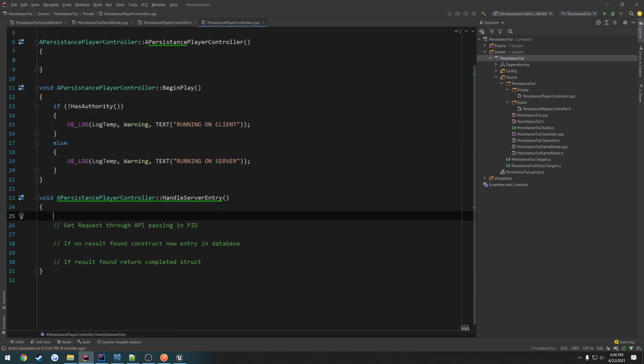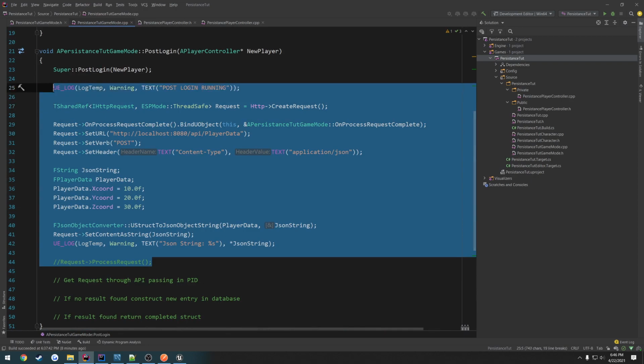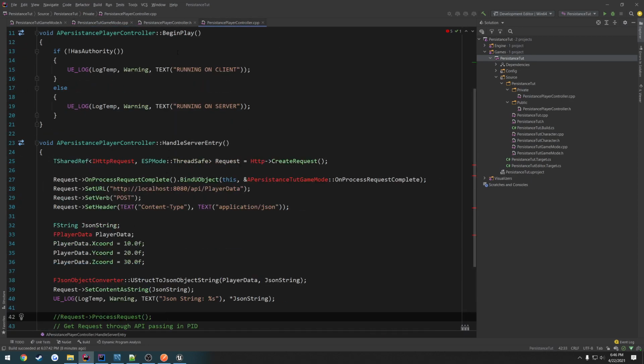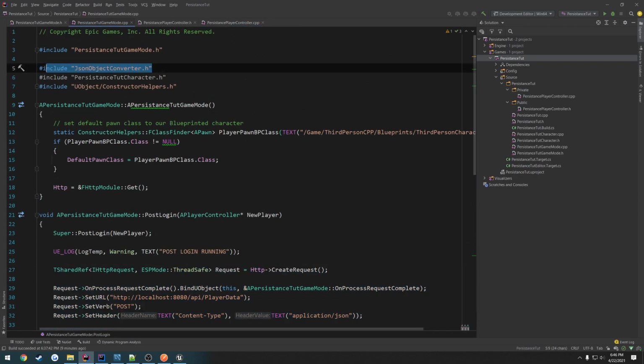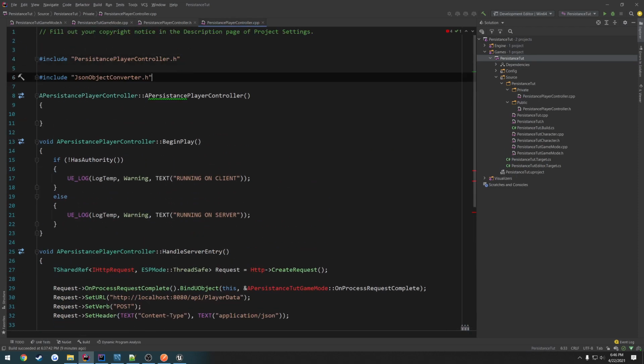So when we join, we want to do our get request. So we're going to copy everything in here, like so. We're also going to have to copy the includes. So I'm going to do the JSON object converter for the .cpp and fix some of those.